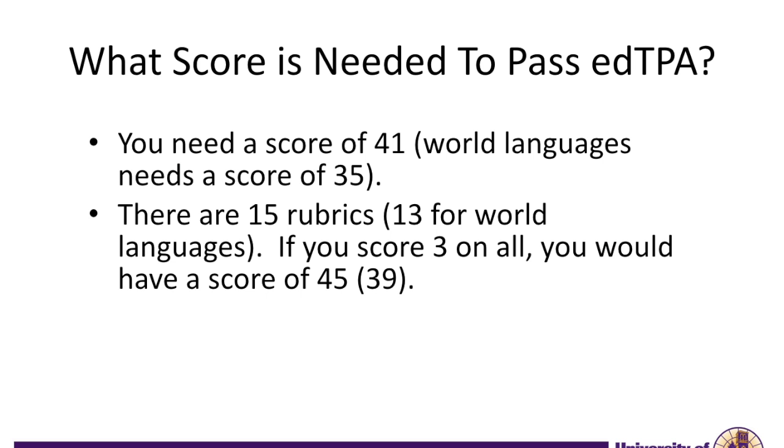The Iowa Department of Education had a score-setting conference, and we had a UNI faculty member on that team. That faculty member's name was Dr. Nadine Davidson. This team set the scores needed to pass in each content and grade span on the edTPA. A passing score is 41, except in world languages, which is a 35, because world languages only has 13 rubrics instead of 15.